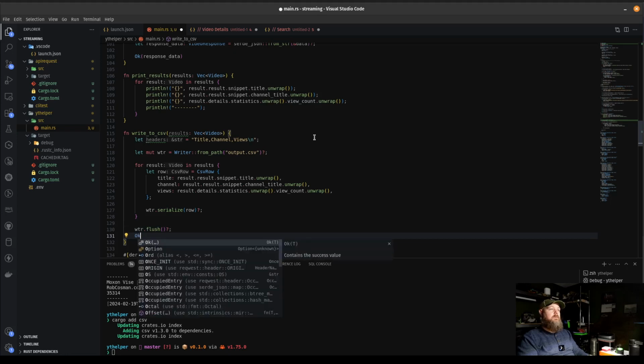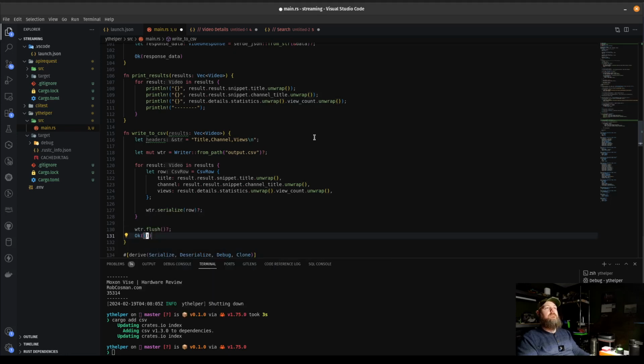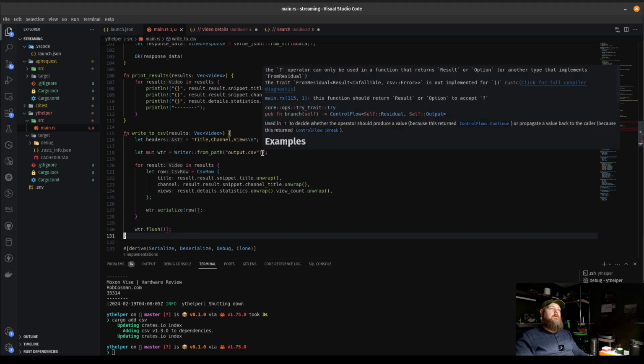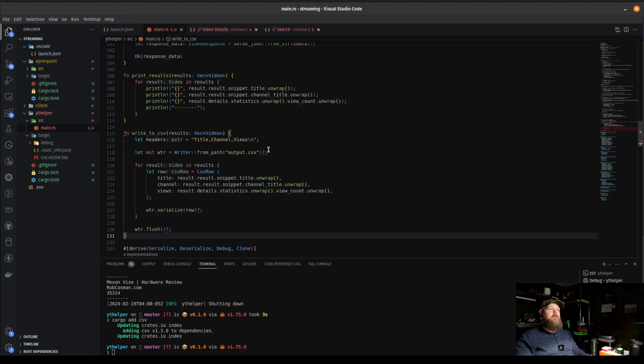And then we want to Ok it. But we don't actually have to do that because we don't have a return type. And what is this? Can only be used in a function that returns a result.